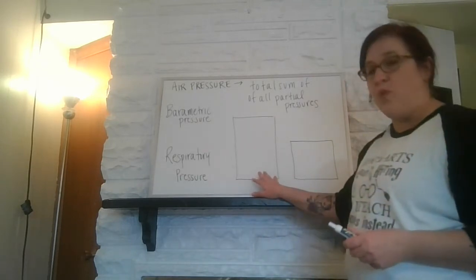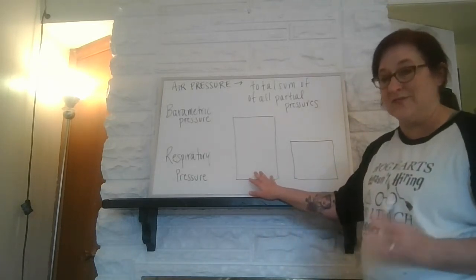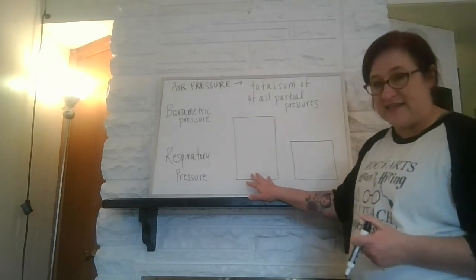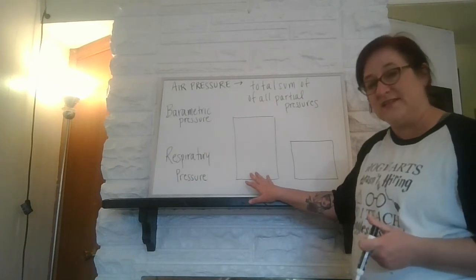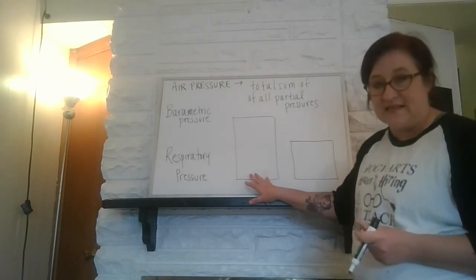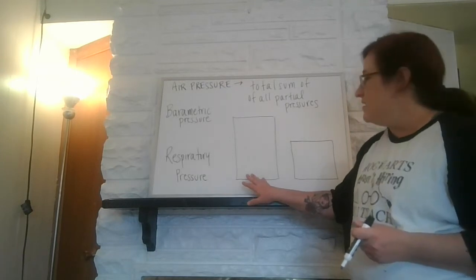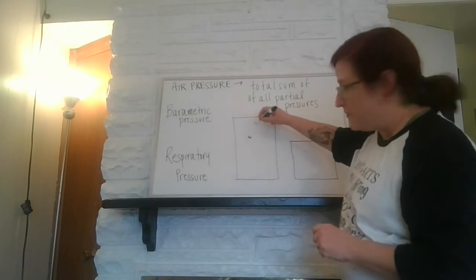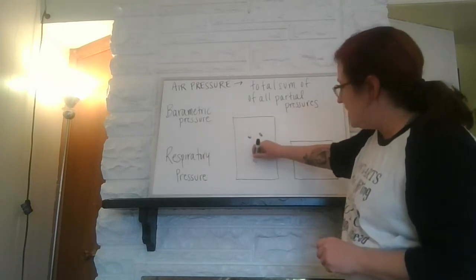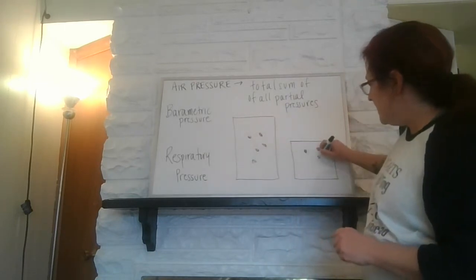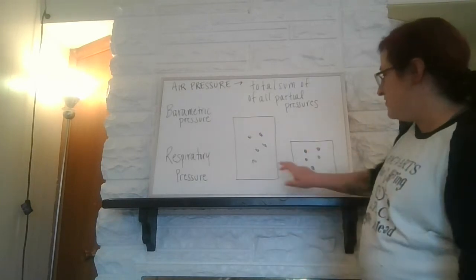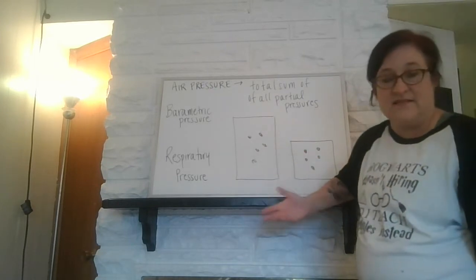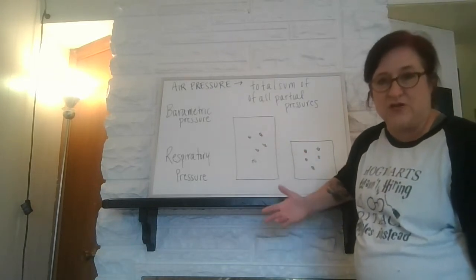So what the respiratory system does, which is really cool actually, is take advantage of the fact that pressure changes depending on the size of the container it's in. Here are two containers. It might be hard to see because I didn't make my particles very big, so I'll make them bigger. They both contain the same amount of particles. We'll say that what we see here defines the pressure of oxygen. It's a partial pressure of oxygen.